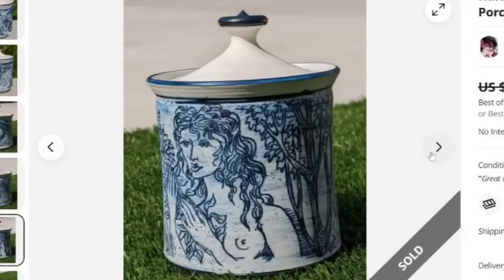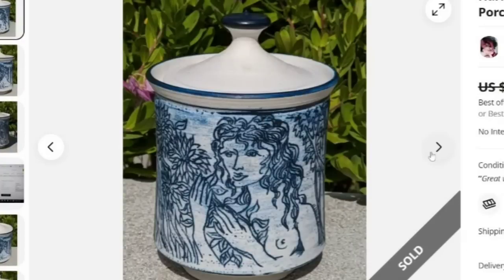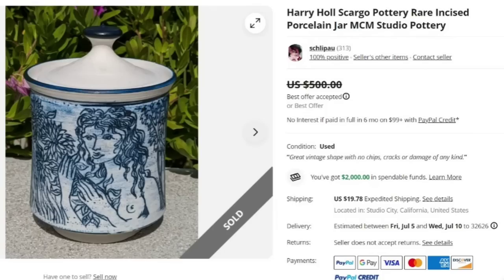Honestly, if I had seen this before it sold, I would have picked it up and listed it at $2,500, because you have that history that it sold for $2,500 regardless of what you paid for it. So pricing something at $500 that previously sold for $2,500, you are driving the price down, which as a seller is not what we want to do. We want to keep that price high. So again, if I had that info they showed, I would have priced this at $2,500, but they were happy with their $500 sale.